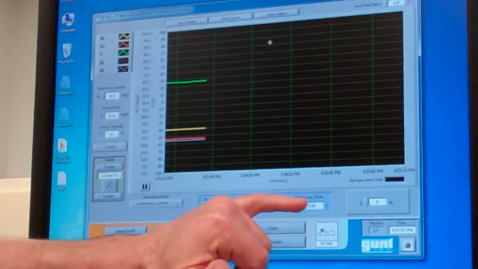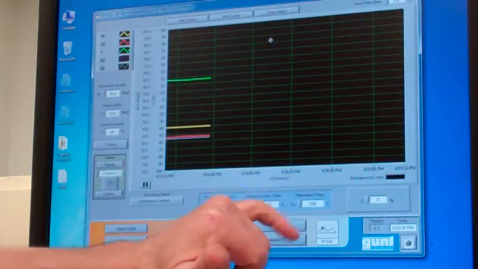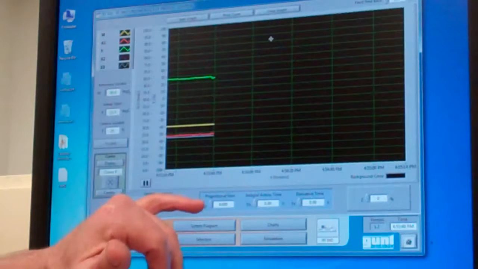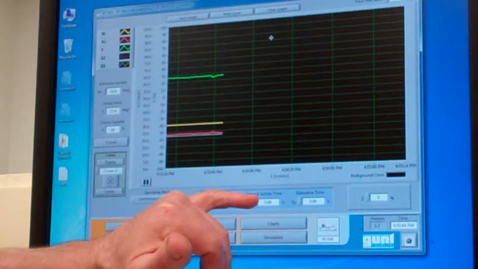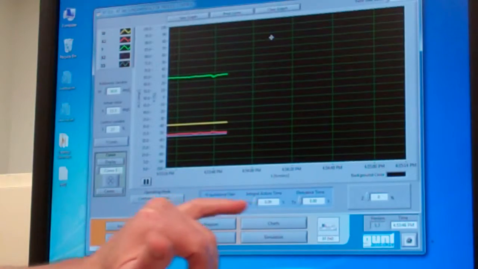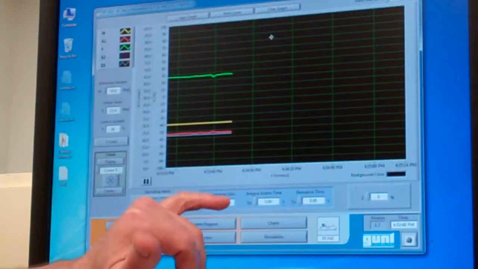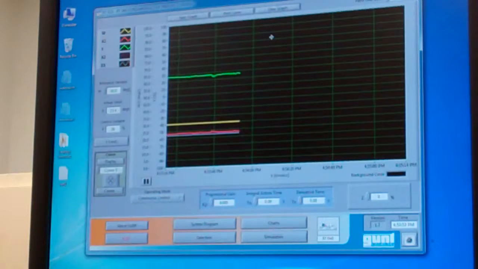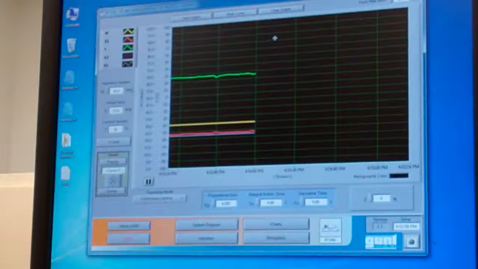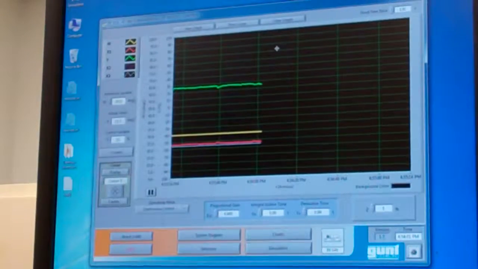And in process dynamics, we were keeping the derivative time 0. But for this experiment, you're going to look at different proportional gain and the integral action time, so you look at these two together, and then you also look at the gain, the integral, and the derivative time together as PID control. And you'll compare and contrast how the system performs based on those different settings. And so that's all I want to talk about for this experiment.